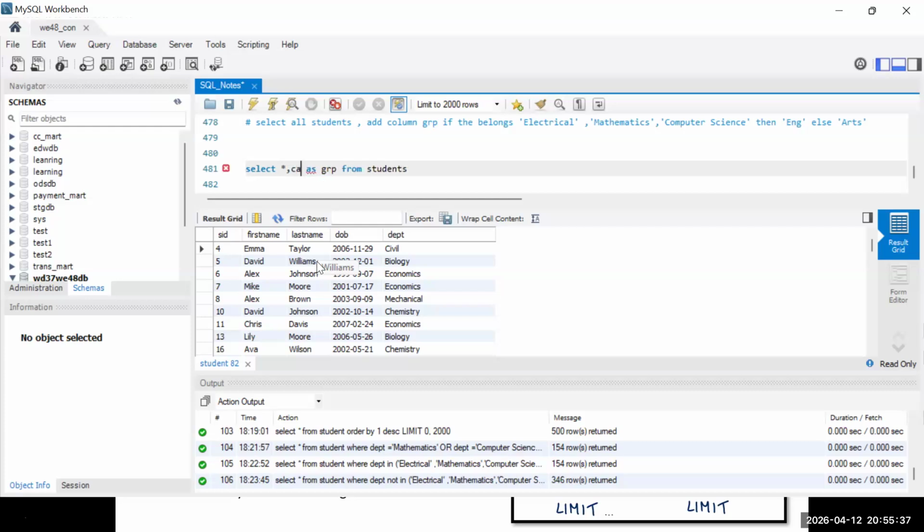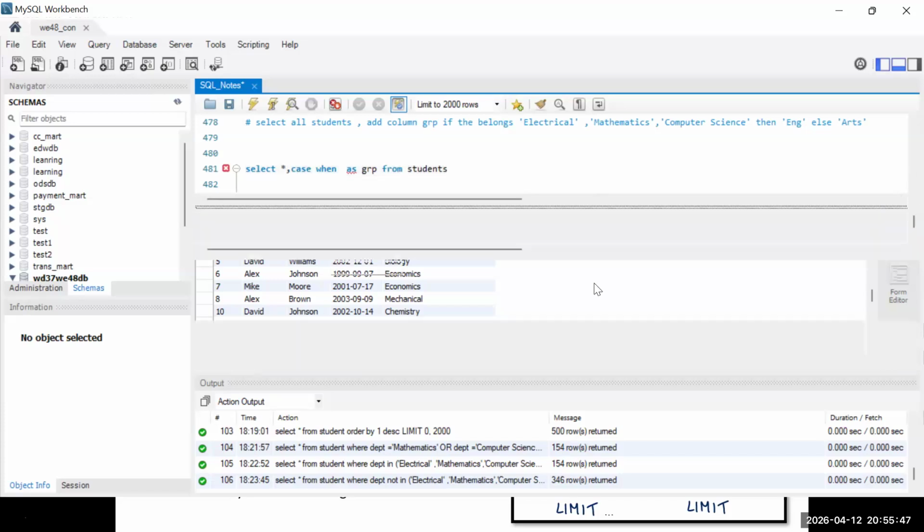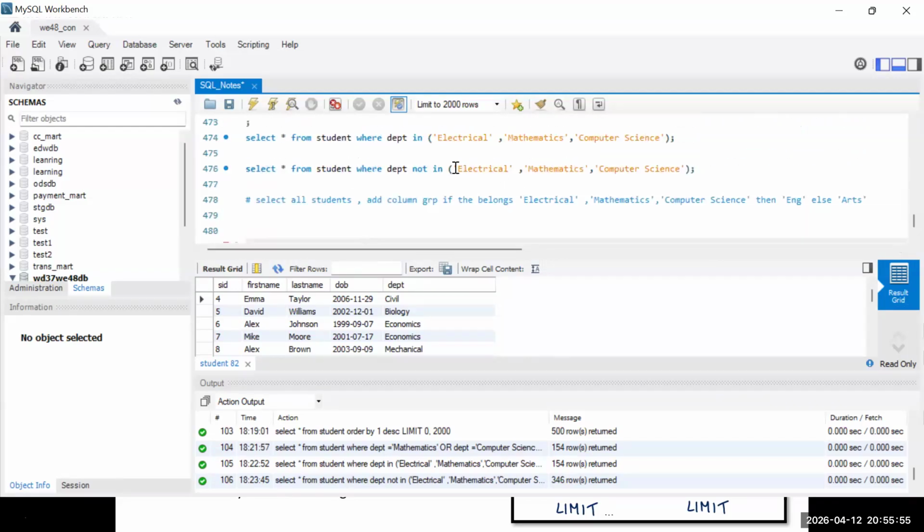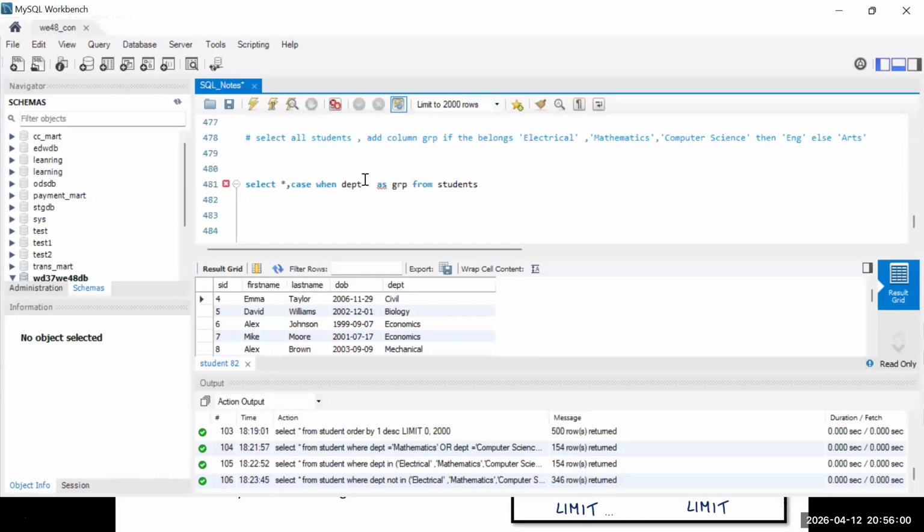Case when department in electrical, mathematics, computer science, then engineering, else arts.